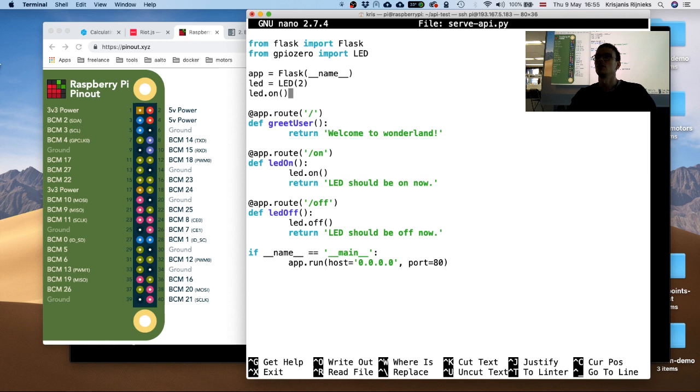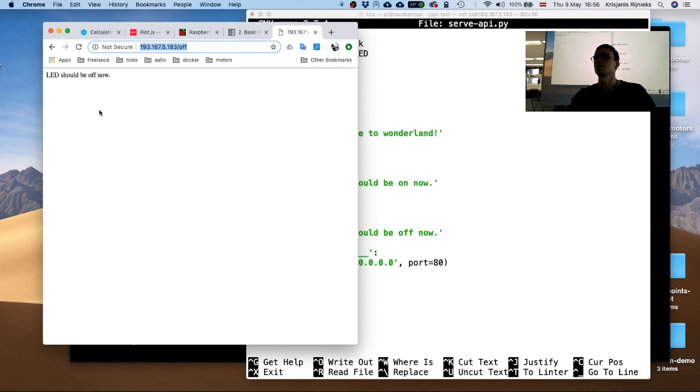And then here, there are these markers which specify that if you are just going to open the IP address without calling any specific file or command, then it's going to call the function greet user, and the definition of the greet function is that it displays this text, welcome to Wonderland. And if we go to root like this, it displays welcome to Wonderland.